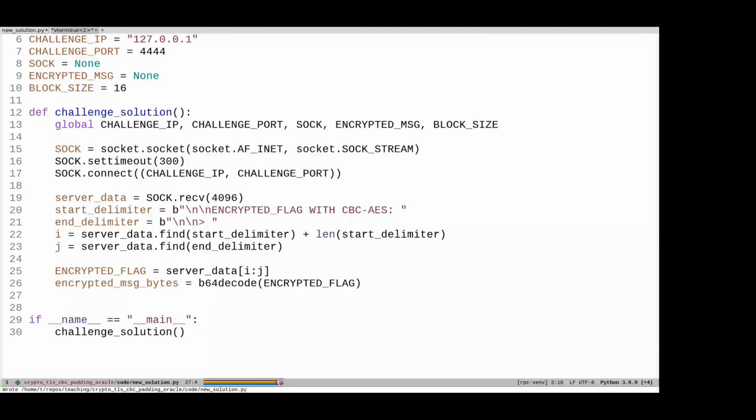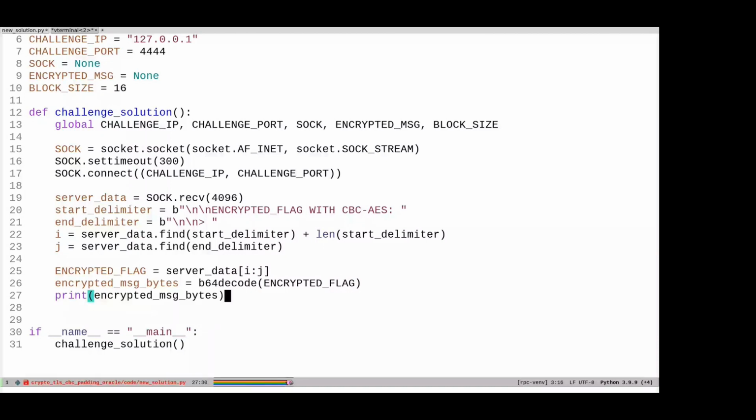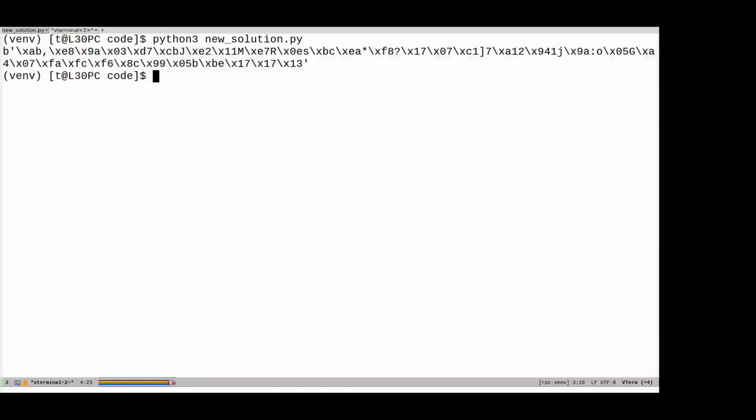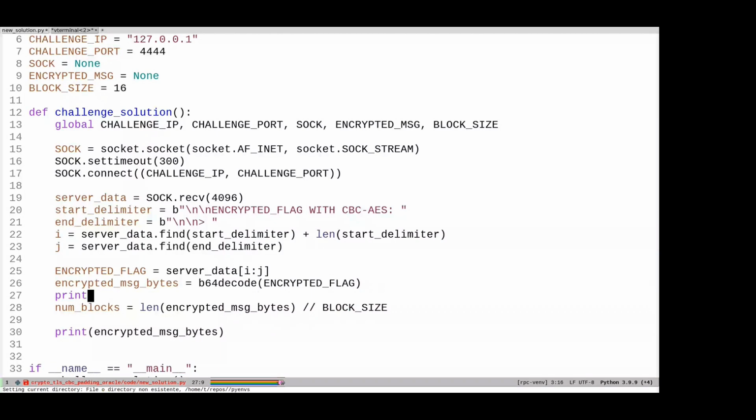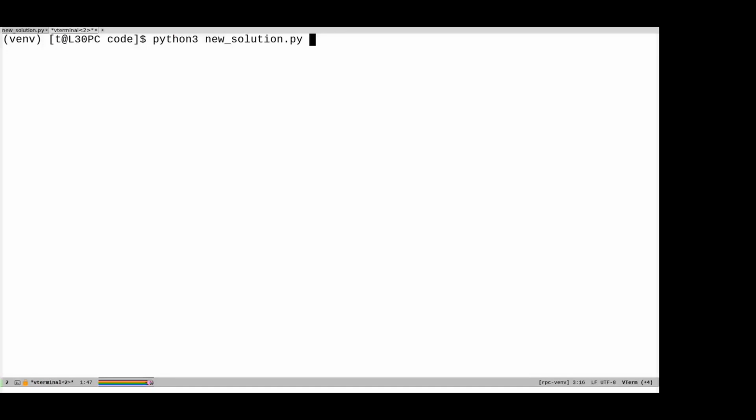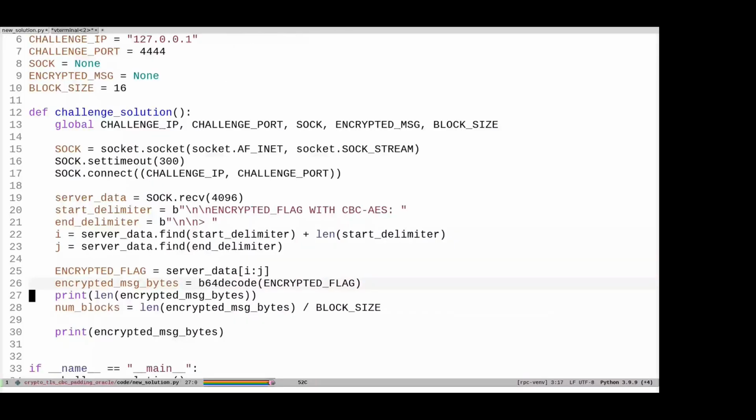So we do this, and then we can get, okay, how many blocks do we have? Because now that we have the encrypted message, we can count how many blocks. To count how many blocks, we take the total length and divide by the block size, so we get a number of blocks. We do the length of this thing, and then we divide by the block size. Here I used // because this is an integer division, so I don't have floating point numbers. This is really not needed. I do this, I get 48.